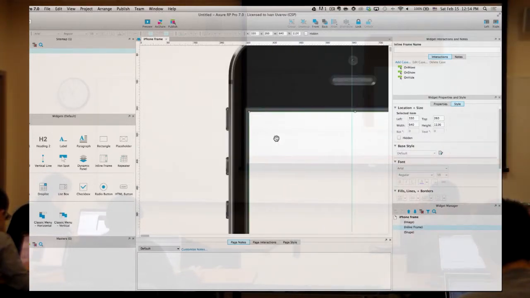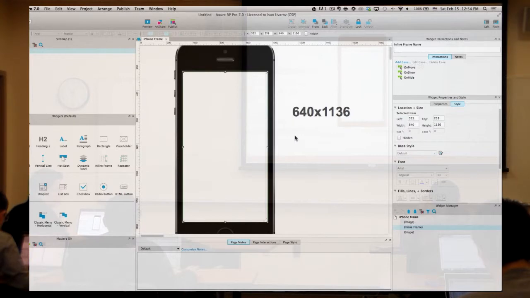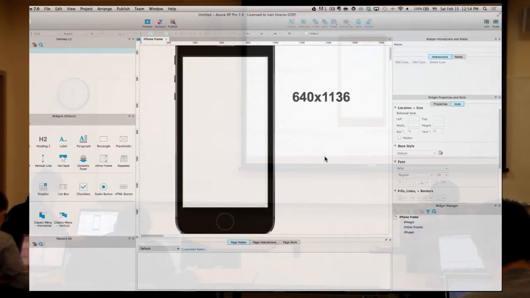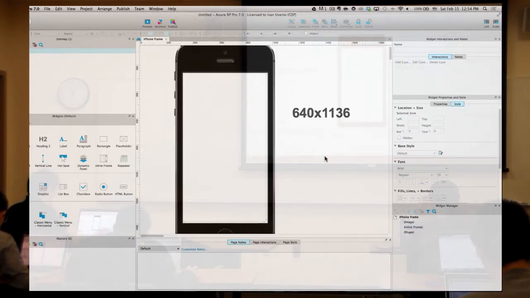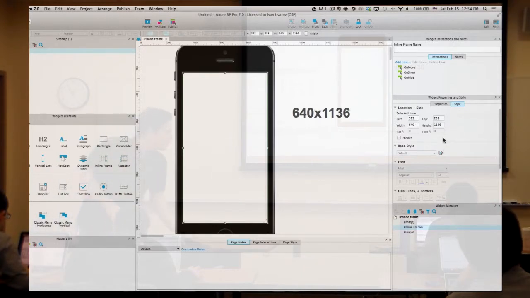And then you just want to put it in the correct place in this iPhone, if you really want to do this, just to fit the screen properly. Where do you go to set the size? Okay, you just select this frame and you have the style panel here on the right, and you can set the width and height here. Gotcha. Do you find it? Yeah. Okay, cool. I think it's too big for my iPhone, 640 by 1136.